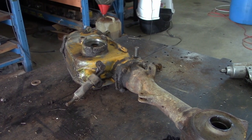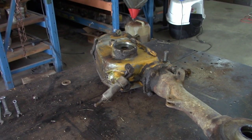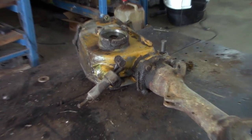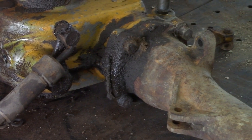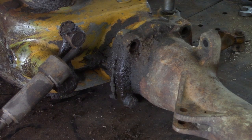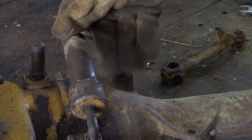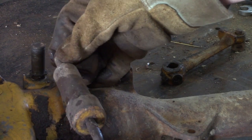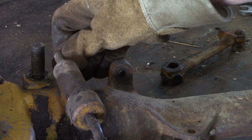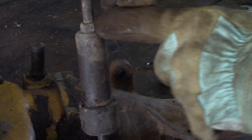To disassemble the tiller drive section, you undo four bolts. Takes a 5/8 wrench. Well, I got it on this side. I'm going to disassemble this coupler. It's the adjustable coupler for your neutral, high and low gear. You can adjust it by this nut here.